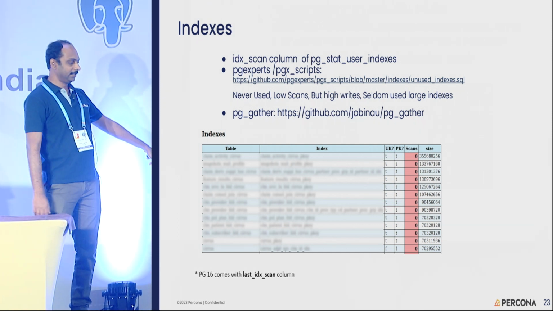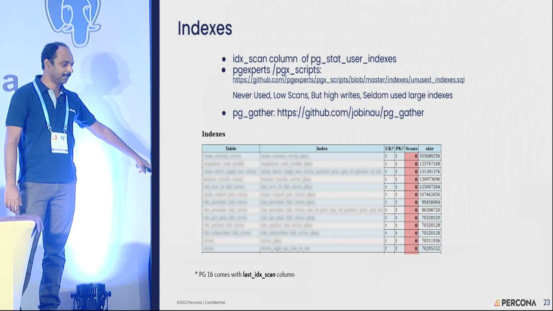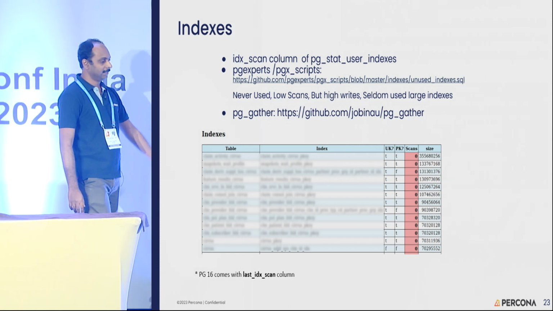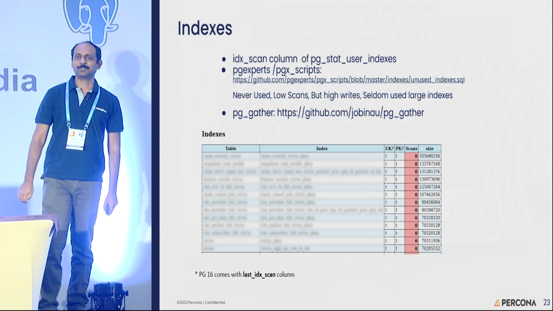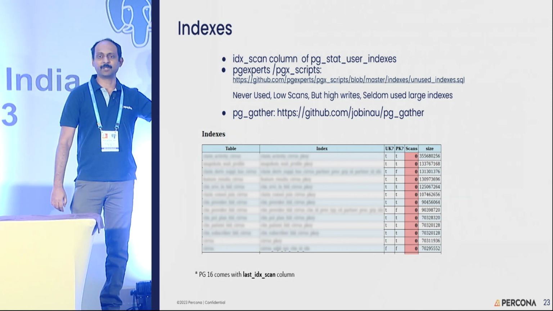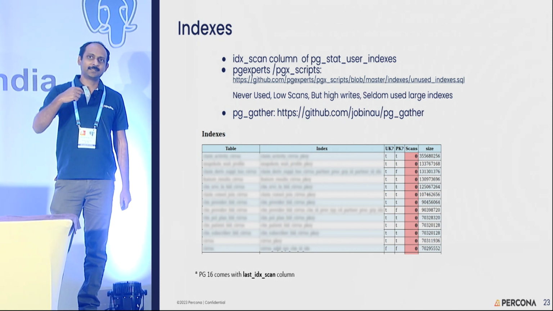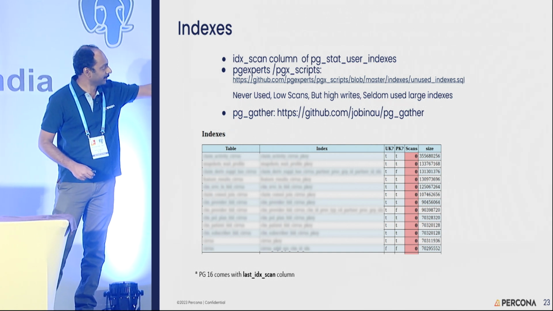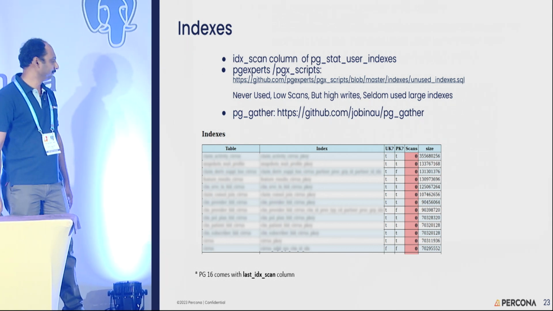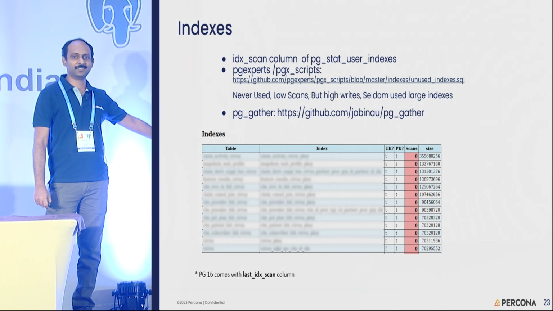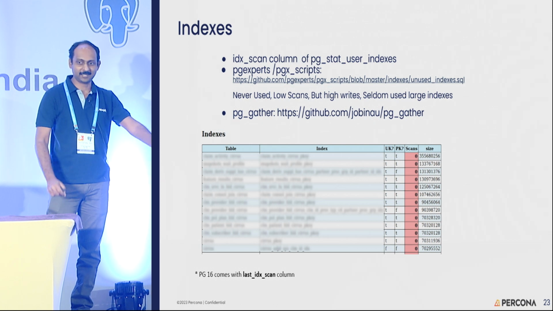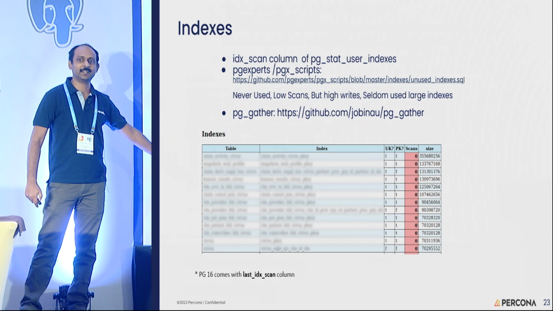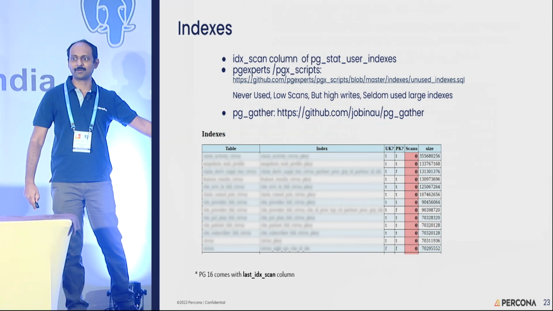And a new update: Postgres 16 will have one more column added. The upcoming version Postgres 16 will have this column, last index scan. This is important because an index which was useful some time back will show index usage if you are not resetting the stats. But if it is not useful in modern days or the last few months, then this age will tell when the index was last used. So it's a good candidate for dropping those indexes.